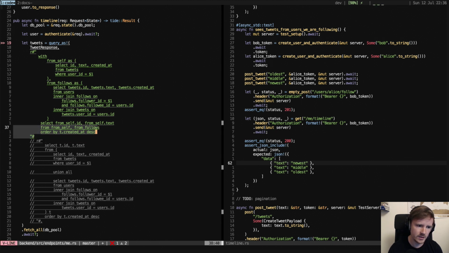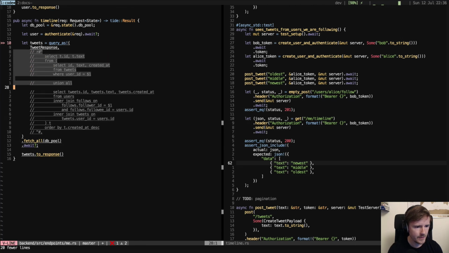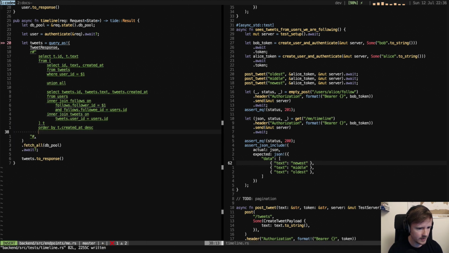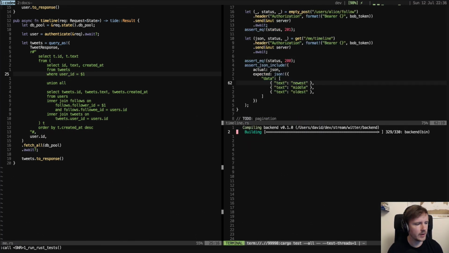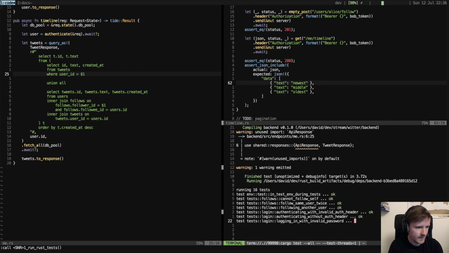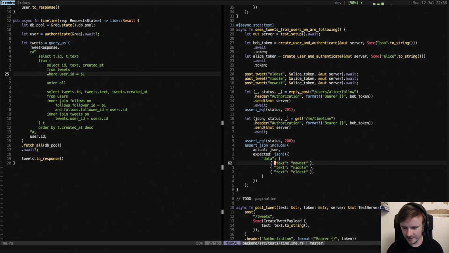We just want one of each. Yeah, I don't think that's gonna work. Worth a shot. Whoops, and we need the user ID back. User ID. Compile time checked queries is so great. Yeah, we're not going to be adding any tracking.